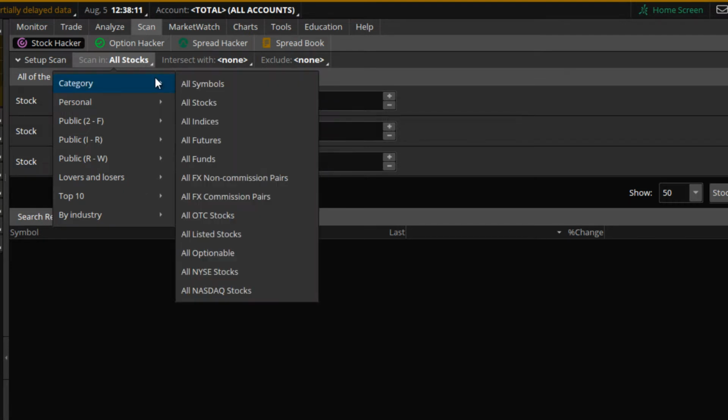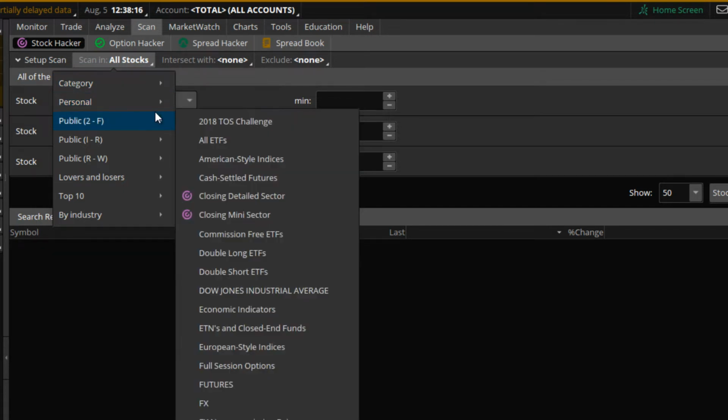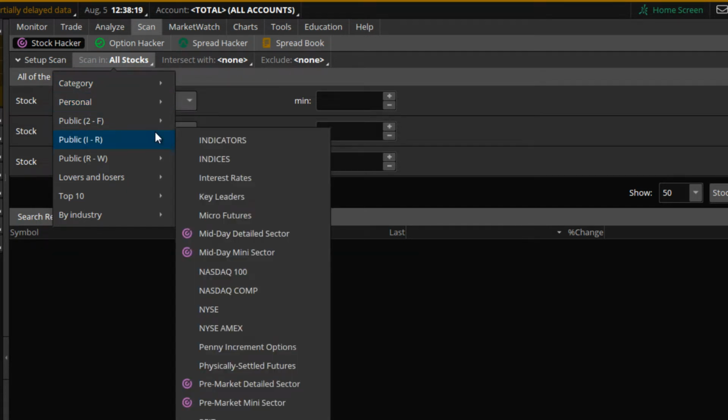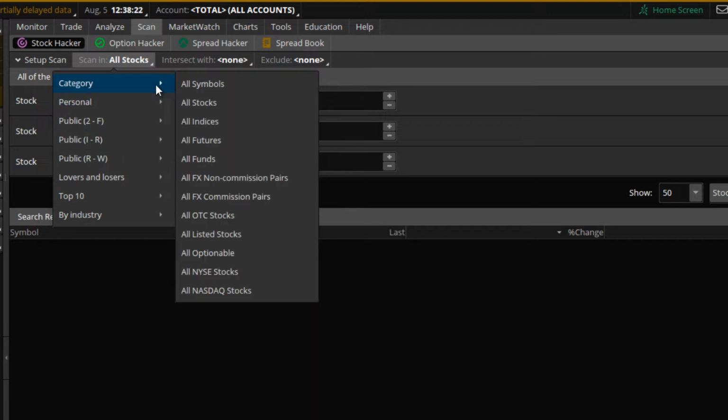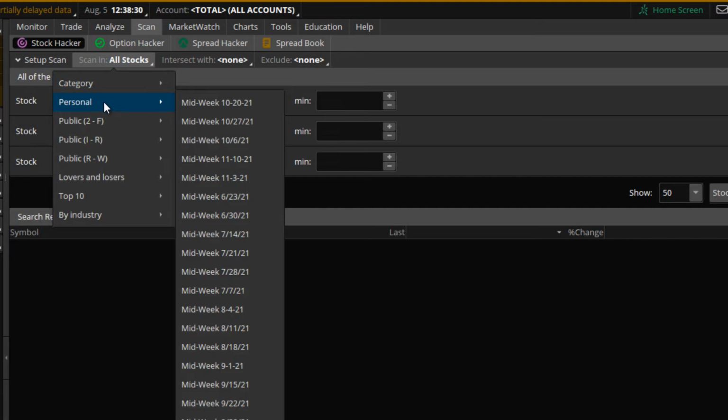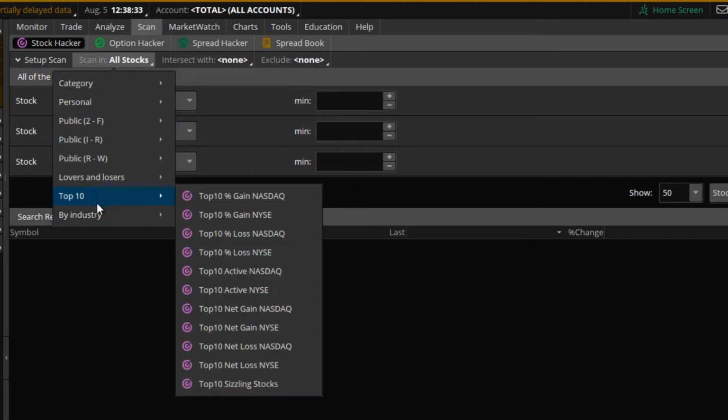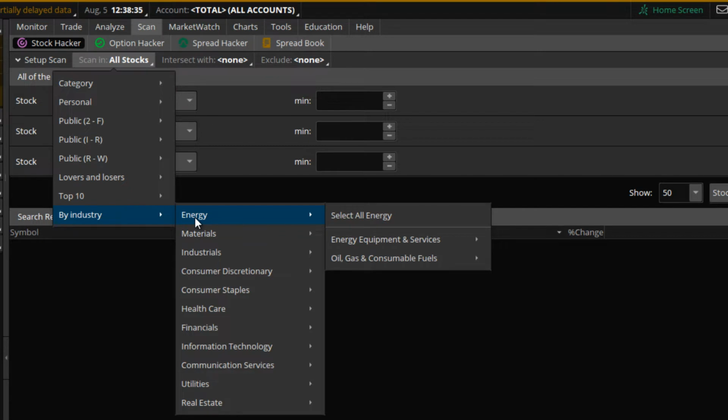There are all sorts of different types of drop-down categories. I suggest getting as specific as possible due to the fact that we're going to run these scans 2 to 3 times a week. So category-wise, all symbols, all stocks, indices, all futures, depending on what you're at. Okay, that's a little generalized. But if I can start with my top-down approach that you guys have learned with Maverick, and get to a specific sector I want to scan, then this becomes not only easier, but a lot more efficient. And you're going to find it's super easy to build watch lists if you get to a specific area to begin with. So, hey, since it's up here, I'm going to go to energy.